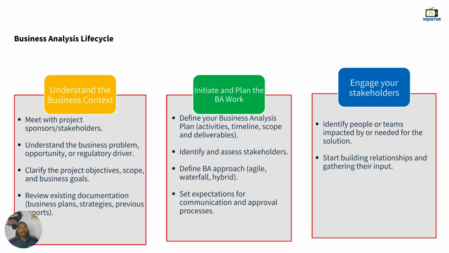So you need to build that rapport first with them, and this takes tact, right? This takes real diplomacy to be able to work with people, build that rapport first. Then you identify the different people you'll be needing, the teams that will be impacted or needed by your solution. You identify all of these, and the tools you'll basically be using here, use your RACI matrix, which is a tool for identifying who's responsible for different parts of your project, who is accountable, who is to be consulted, and who is to be informed.